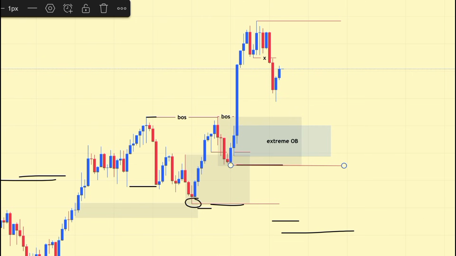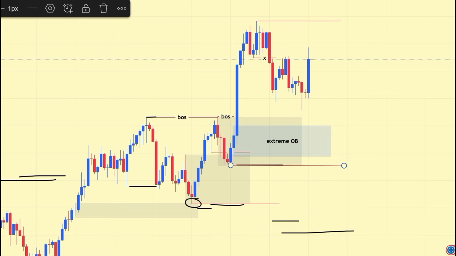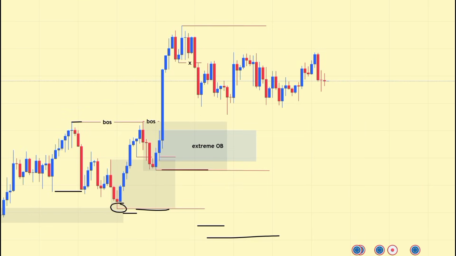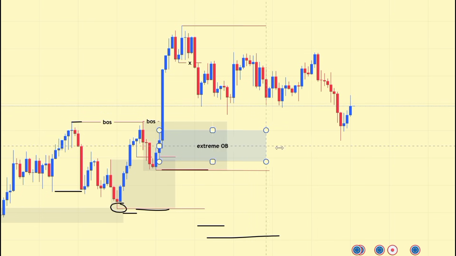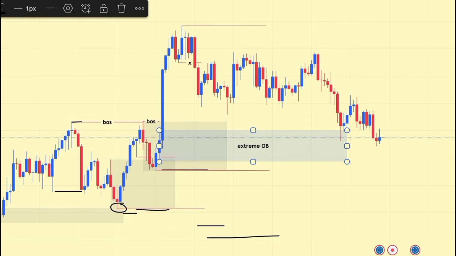Okay, so exactly right here, if I continue running price, let me make it fast. You can clearly see exactly right there, price has been consolidating in between the dealing range, but eventually price has mitigated the extreme OB, and you can clearly see it's now reversing towards that external high. So this is just a normal trading range. We all know of this.